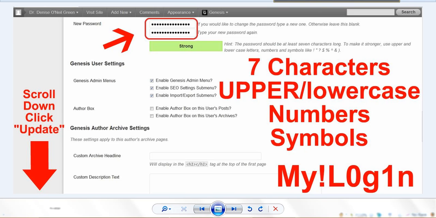For instance, here is a sample password of my login. It's something you can remember, but if you notice, it has all of the characteristics that I mentioned. It has a capital letter, small letters, and symbols and numbers in the place of letters, which is always a smart convention. This is a really good way to put together a password. I would advise you not to use my login password, just because I'm giving it to you as an example. But hopefully you can use this convention and come up with a really strong password.